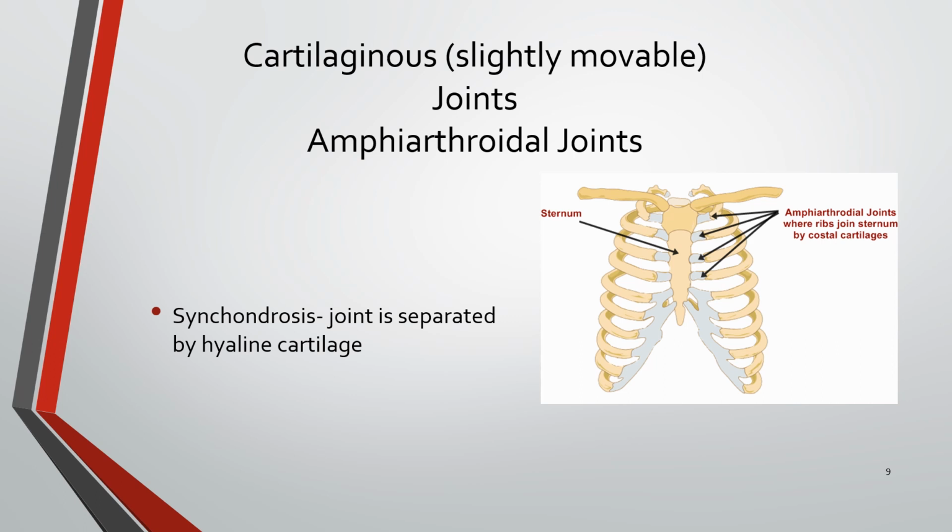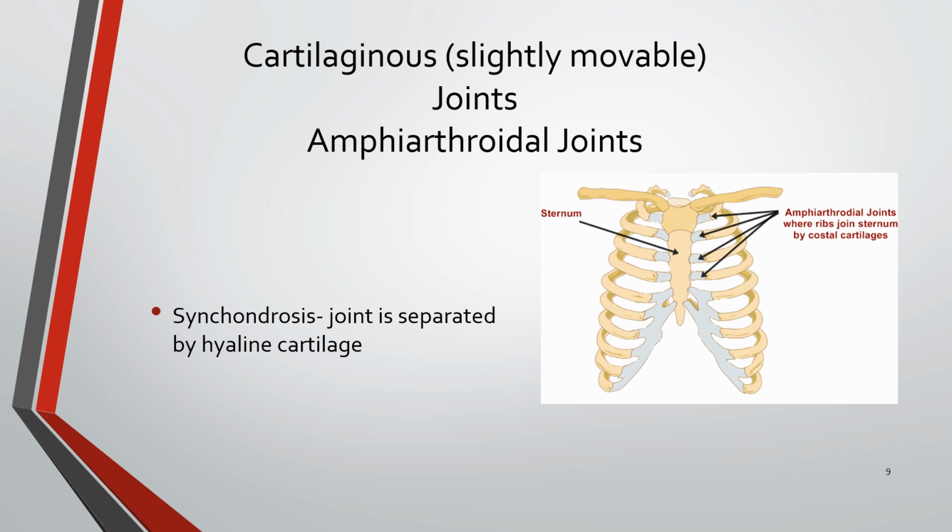So again, you can see here that we are connecting the ribs to the sternum via a costal cartilage, which is made up of hyaline cartilage, if you wanted to look at the tissue type itself. And we have a very limited amount of movement at this particular joint. As you take a big breath in, you can feel the expansion of your rib cage, so they will allow just a slight amount of movement, but they're not having a whole lot of movement. They're very limited in terms of the amount of movement that will occur here.